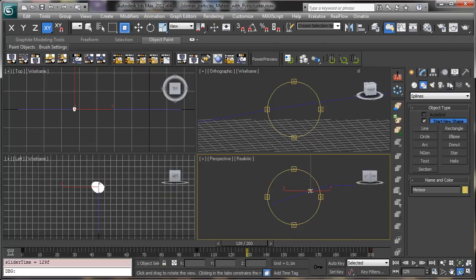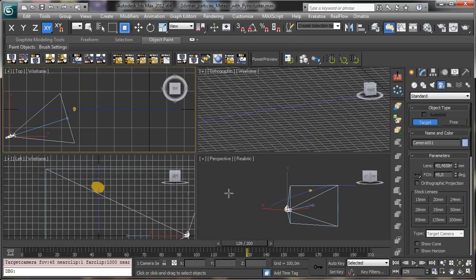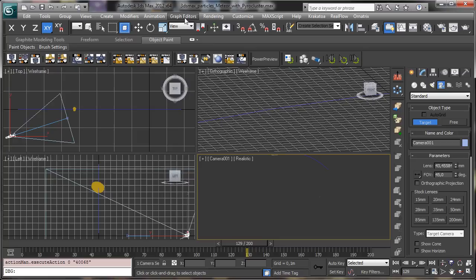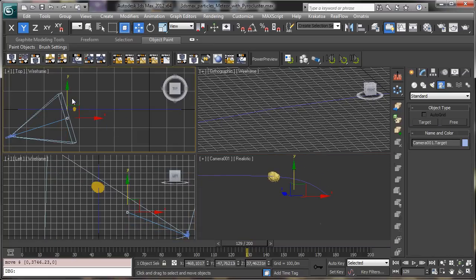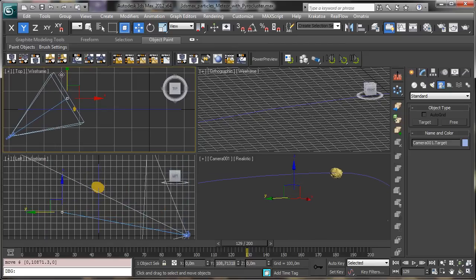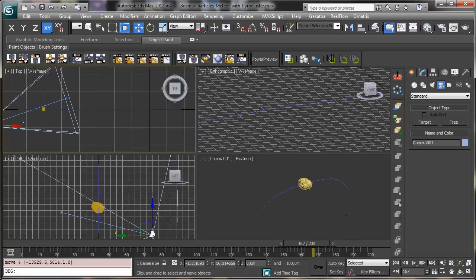So now I like to find a position for the camera, and let's say that the camera is there for the moment, and I like to see the comet arriving. So it is arriving from out of the screen, and then it is going inside.